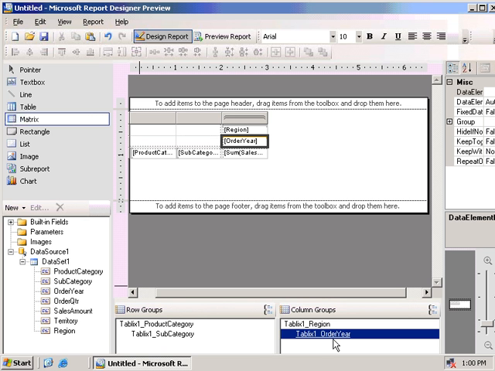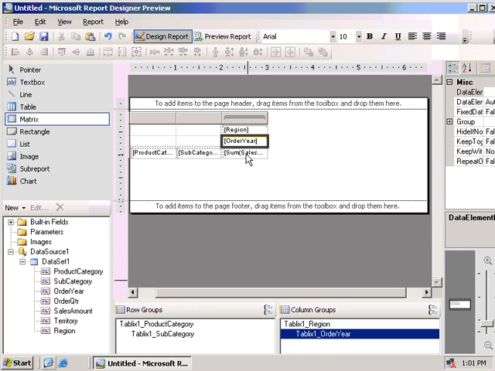Now again, it's automatically placed in the same group as the region field, and it makes sure that the region is displayed first, and then a new column is created for the order year within the region value. This gives you the capability to build the report where each column groups sales by region and by order year. The column values for each grouping are displayed dynamically whenever the report is rendered.